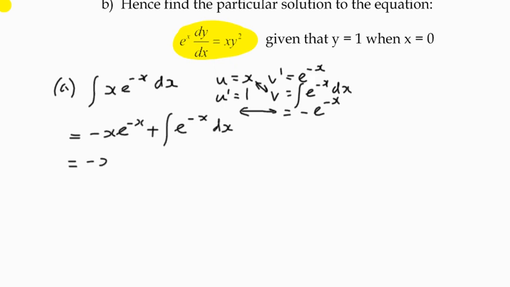So that's our simplified version using integration by parts, and then we've got the integral of e to the negative x we've already decided is negative e to the negative x. So we can say minus e to the negative x plus c. So that's the answer.